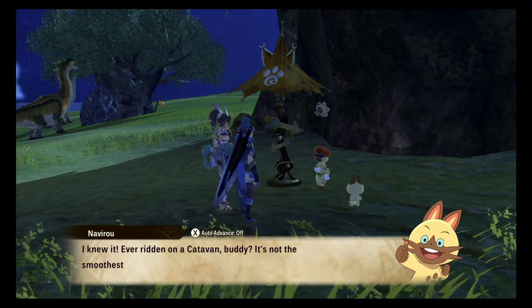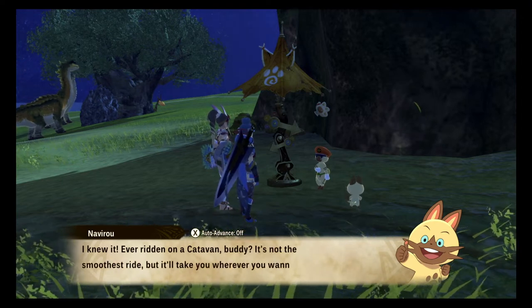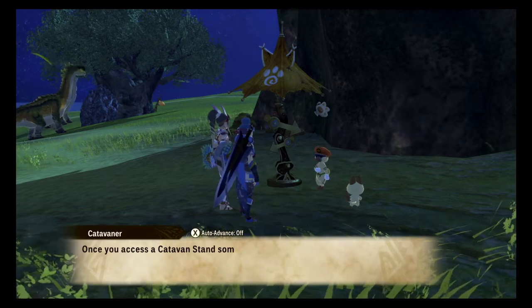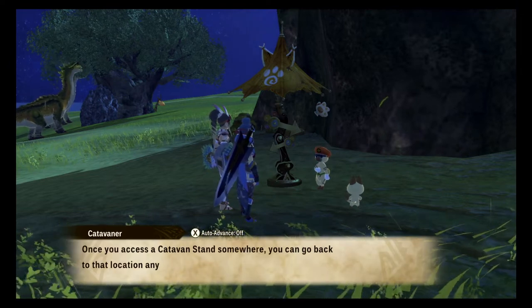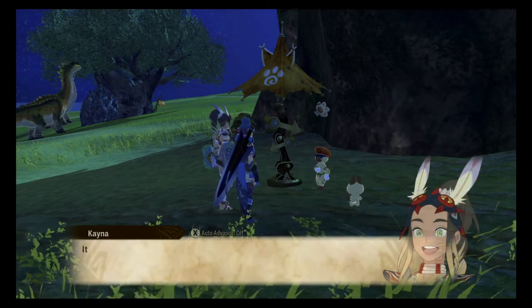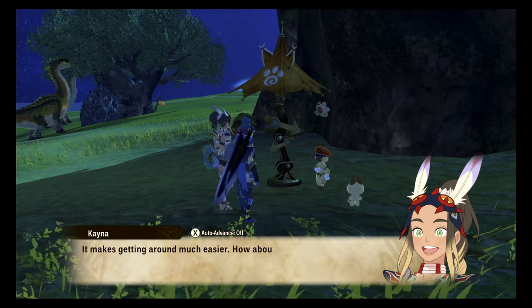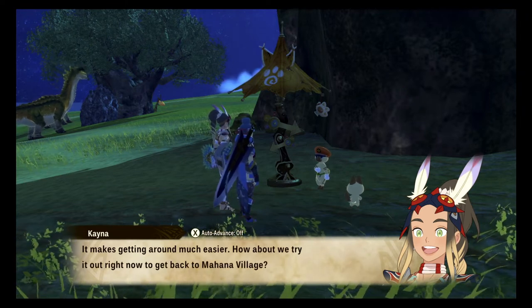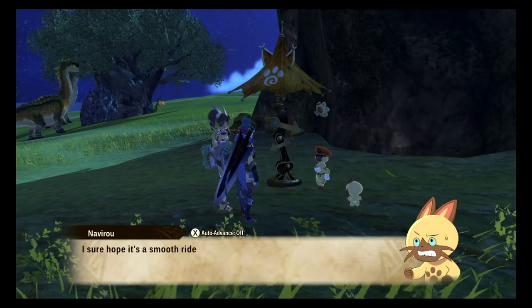Ever ridden on a Catavan, buddy? It's not the smoothest ride, but it'll take you wherever you wanna go. Once you access a Catavan stand somewhere, you can go back to that location anytime. Pause down the best way to travel. It's getting around much easier. How about we try it out right now to get back to Mahana Village? Sure hope it's a smooth ride.